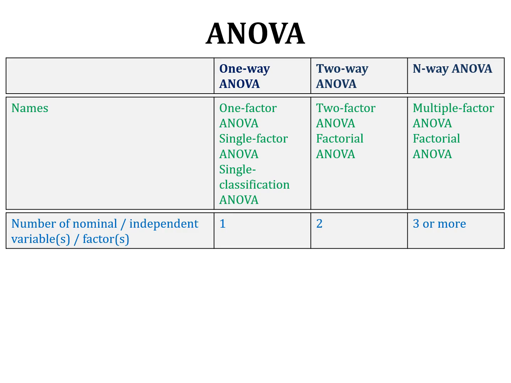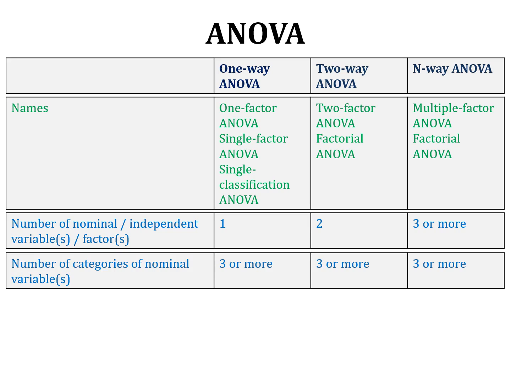And then the number of nominal or independent variables, or factors, or predictor variables. In one-way ANOVA we have only one type of nominal variable. It can have categories of 3 or more, but the type of the nominal variable is only one. In the two-way ANOVA we have two types of nominal variables, and their categories could be 3 or more in each of these nominal variables, but the types of nominal variables are 2. And in case of n-way ANOVA, the types of nominal variables are 3 or more.